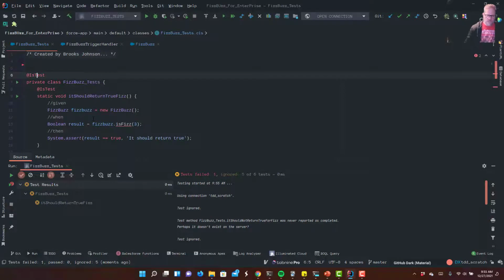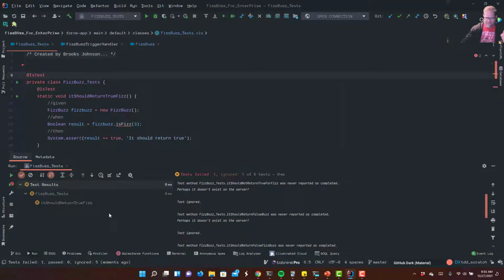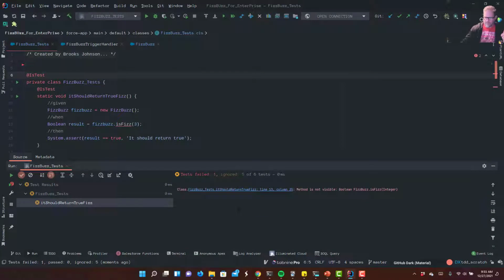Something failed, right? So here's the beauty of the test and TDD. We know the whole system worked minutes ago. So how much could we have really changed that broke something in the last couple minutes? And we can see what went wrong: method is not visible. So what we didn't do is add an isTest(visible=true) parameter on there. So let's go back to our class.